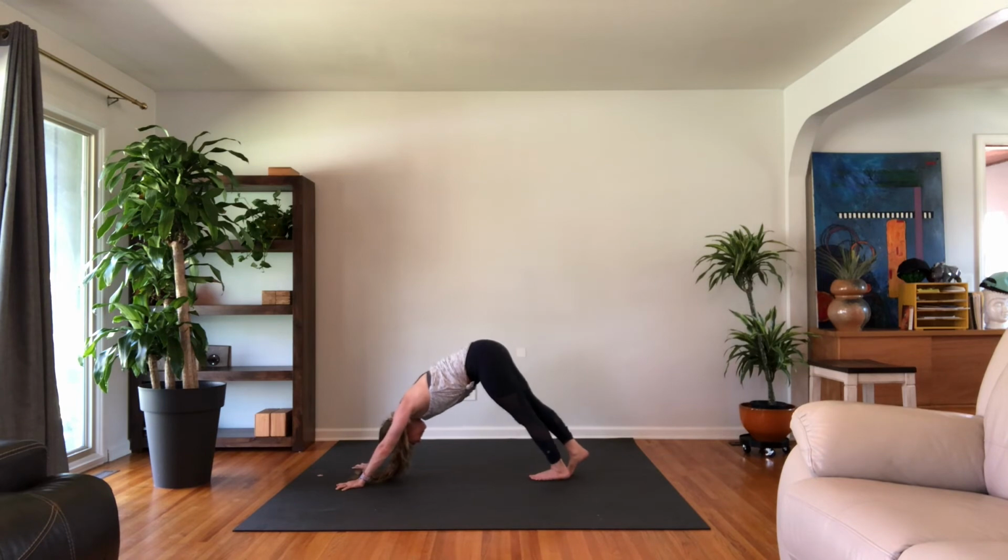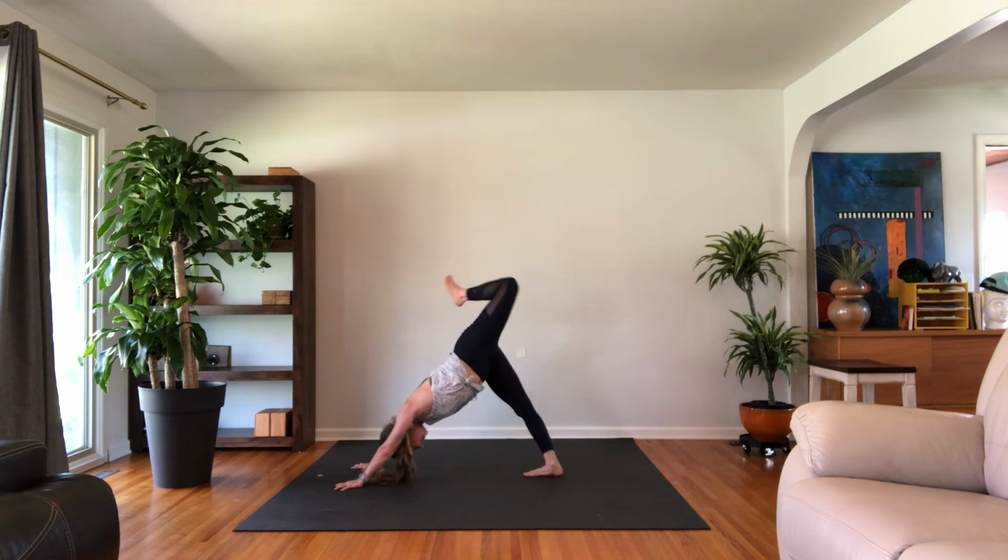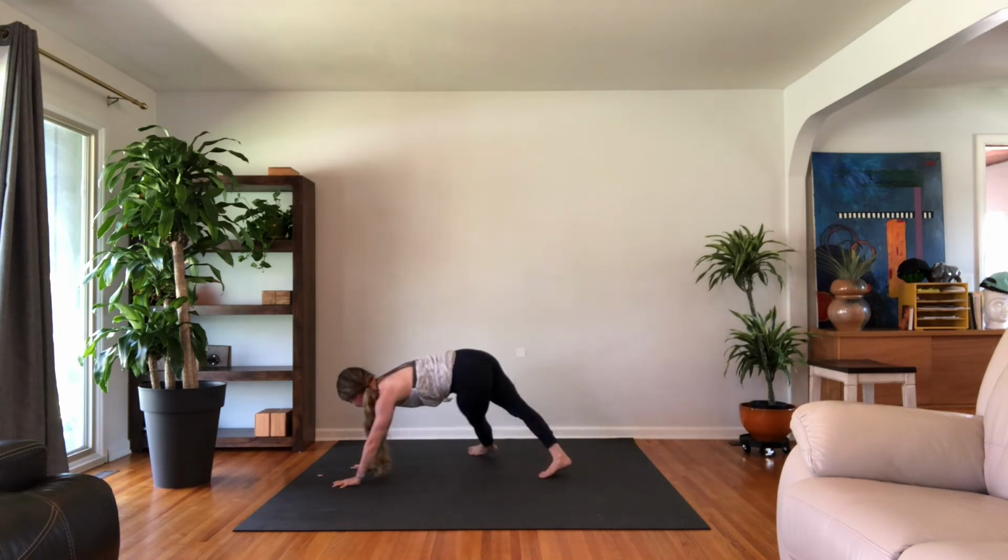Downward facing dog. Left leg flies. Take it up and back. Bend the knee and open it up. Fall in triangle. Extend the left leg over to the right. Spin the back foot flat.